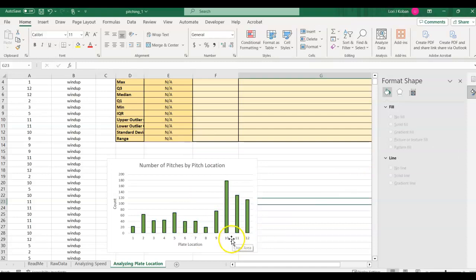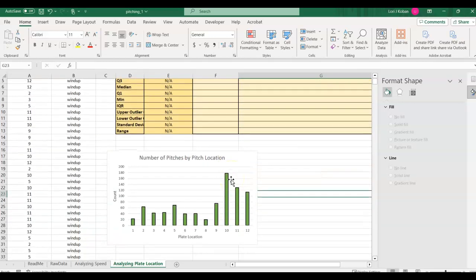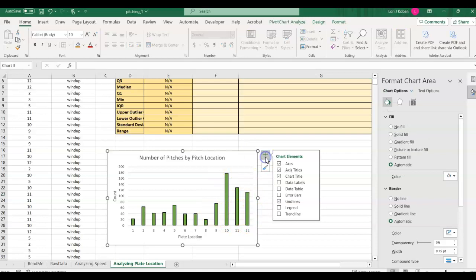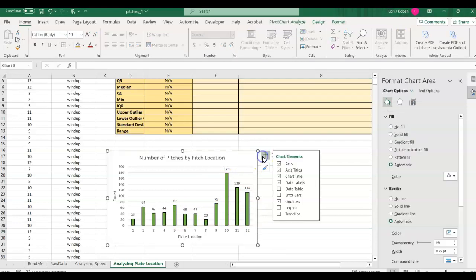So what we see here is the mode we had as 10, and we can see the mode is definitely the most popular. 10, 11, and 12 are also quite popular. Let me go back to this and let's add data labels. I'm going to add the number right to the outside end. I think that looks nice. I'm going to keep where we have them labeled.